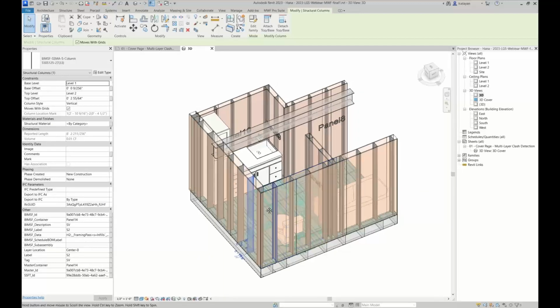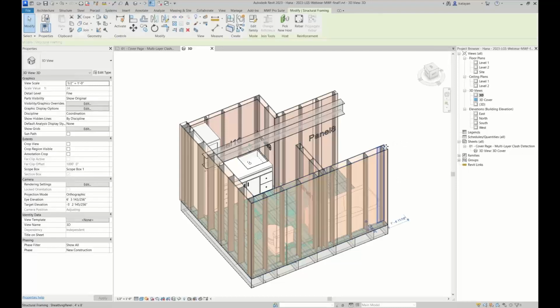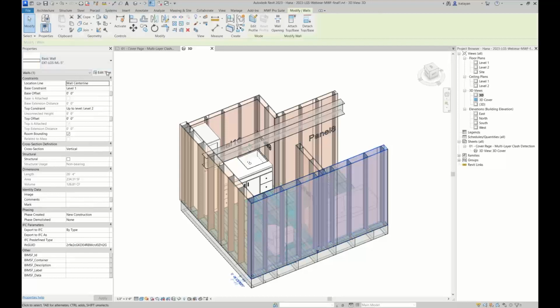So the elements that we have here in this project for today, we have some architectural elements. We have a small, just structural element here. And we do have some MEP elements. Let's talk about the architectural elements first. Let's talk about the walls and the floors. So we have these Revit walls and floors that have been pre-created for this presentation.